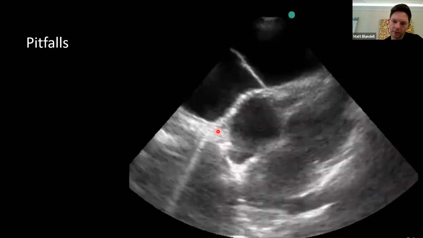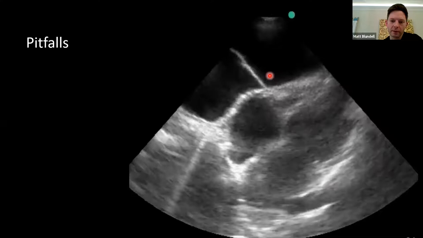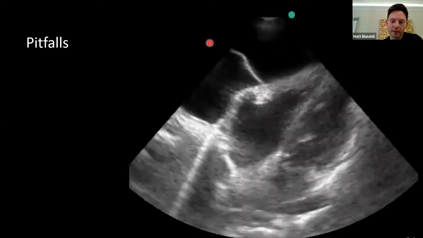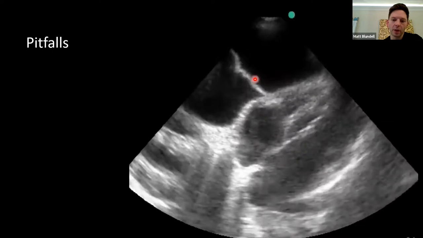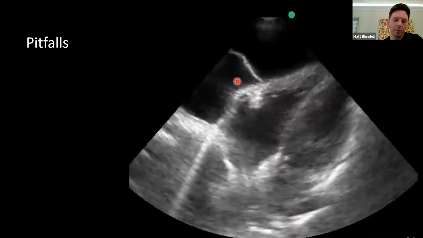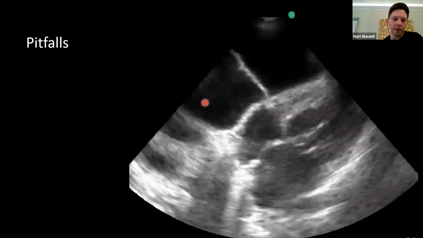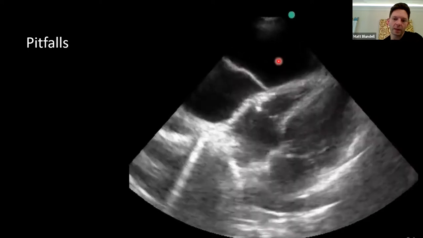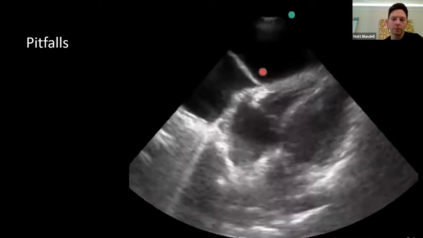So you'd expect free fluid to be here. This is all ascites. And this little wormy thing is the falciform ligament that attaches the liver to the chest, well, the abdominal wall. So you can, again, falsely think this is probably a large pericardial effusion, but again, you'd expect something this big to be tracking all the way around the heart. And again, you'd be confirming this with multiple views.